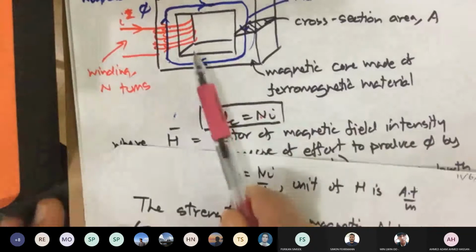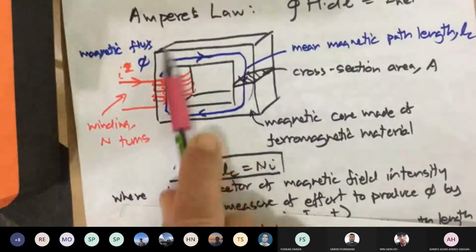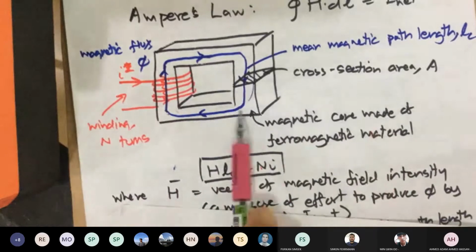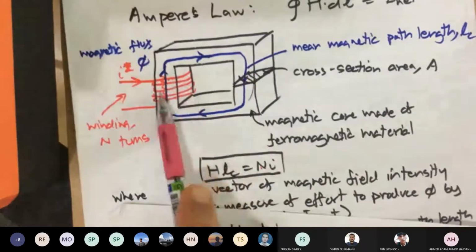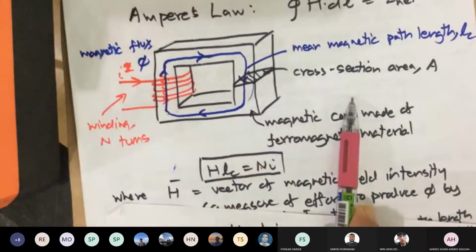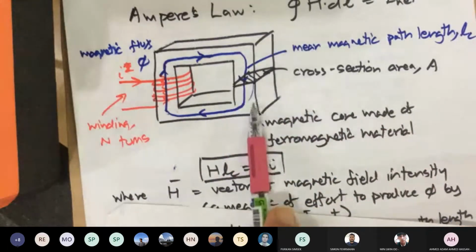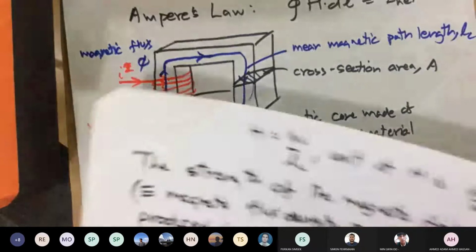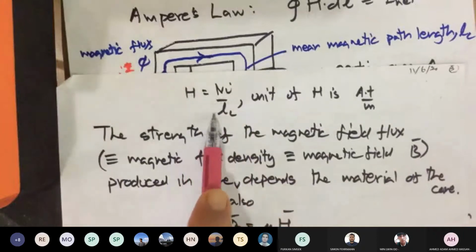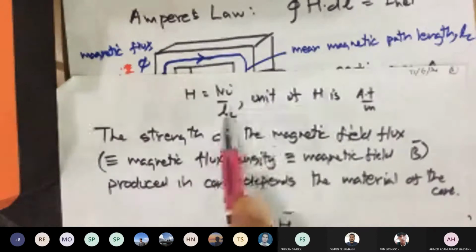Meaning if I have two structures, A versus B. My structure A is made with a ferromagnetic material, let's say iron. My structure B has the same dimensions, everything is the same, current, wire, everything, but the core: one is made of steel or iron, the other is made of plastic. If I calculate H for each one of them, it will be the same. Because in this equation, there's nothing telling me about the core material. So it means it will produce the same effort.